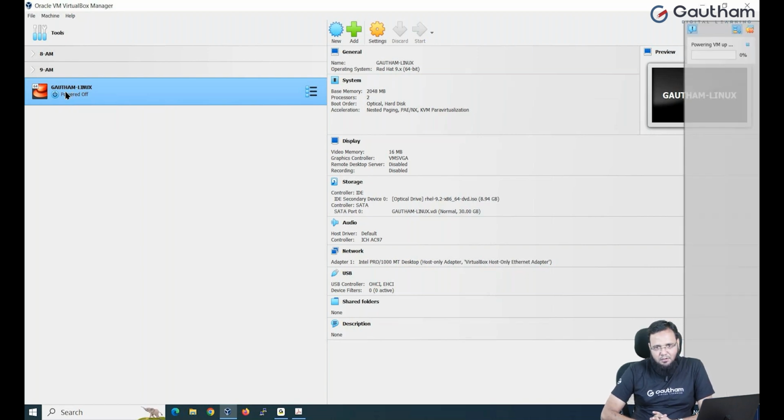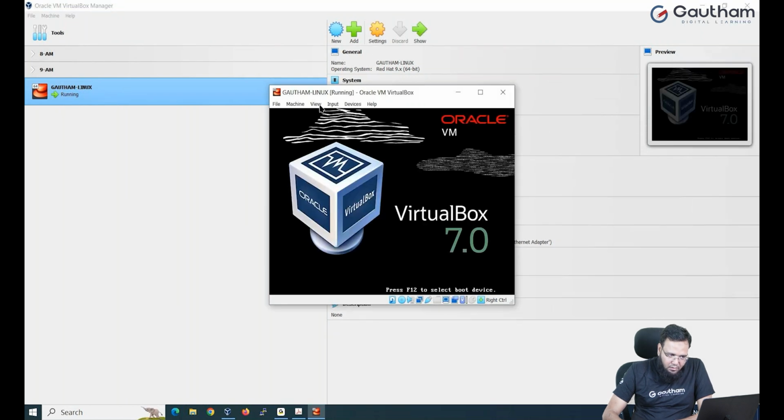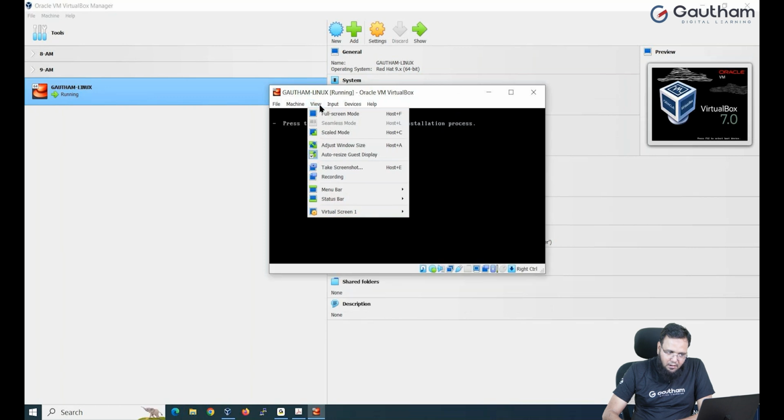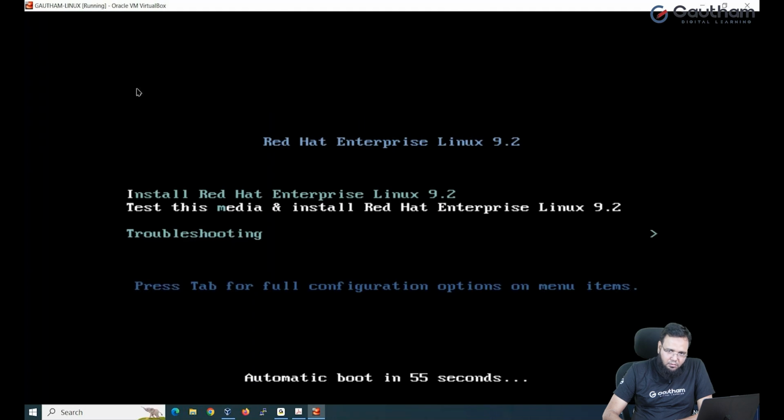See, powering on the virtual machine might take a little while, so we need to show a little patience till it powers up. One more thing is that as soon as the machine powers up, the window that appears will be a little smaller. Now, if you want to view bigger fonts and a bigger window, then we need to adjust the viewing option. Let's see how to change the window size. Click on View, and there is an option called Scale Mode. When you click here and maximize the window, you will get bigger fonts.